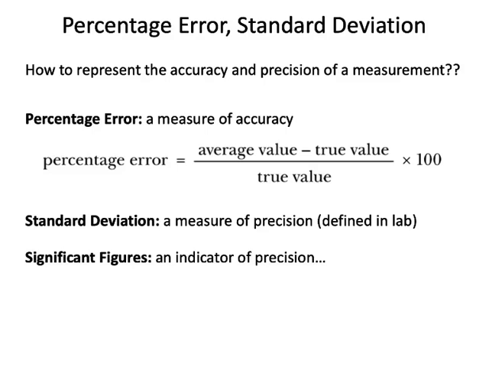Okay, now to talk about precision, we can calculate precision by repeating the measurement multiple times and then calculating something called a standard deviation from those different measurements. And we'll define this and do this in lab. We don't do it in the lecture course. But what we do in the lecture course is significant figures, and you do it in the lab also.